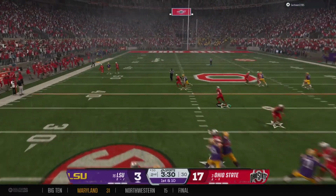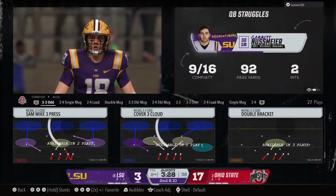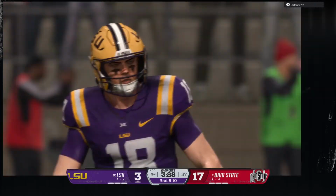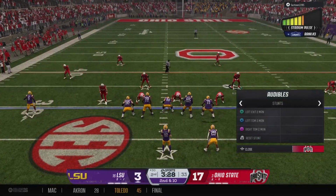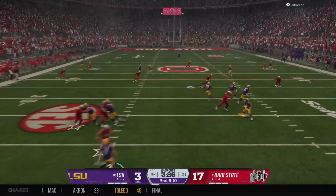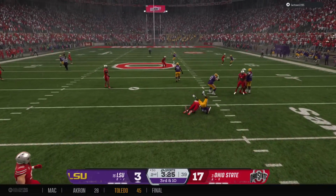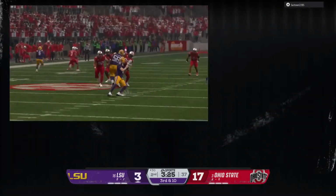Great route. And he's going to stretch the defense, taking a deep shot here. That one is incomplete. Took a downfield shot on first down, but missed it. Following the incompletion, 2nd and 10 from the 30. Quarterback looking to pass here on 2nd down. And it's incomplete, in and out of the hands of the running back. That's going to bring up 3rd down.